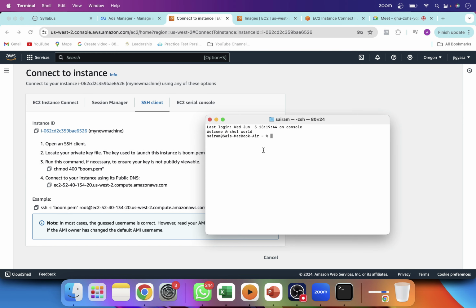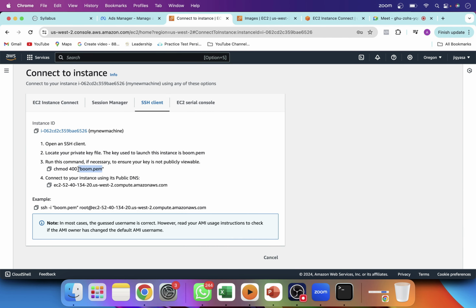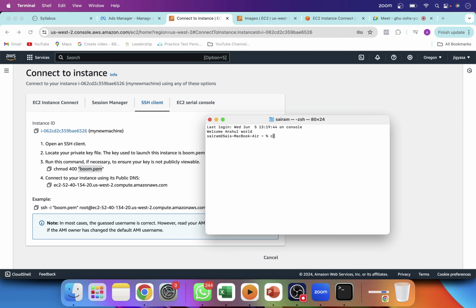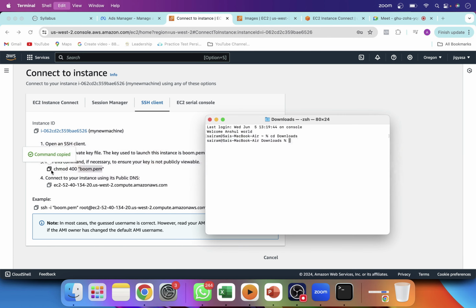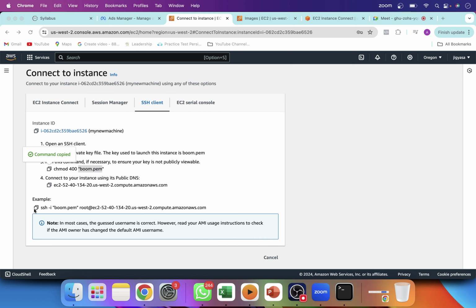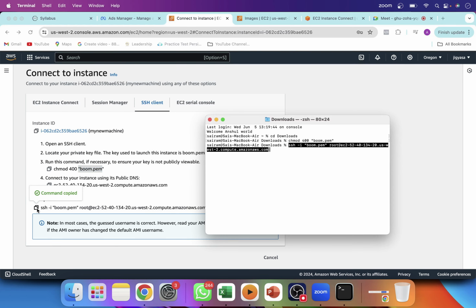First of all, I have downloaded one boom.pem, that is a key pair. So I will go cd Downloads. Then now copy this command and blindly paste it there. Again copy this command, blindly paste it there.